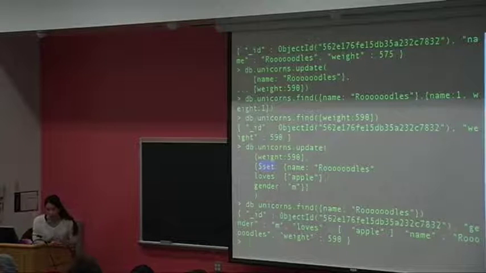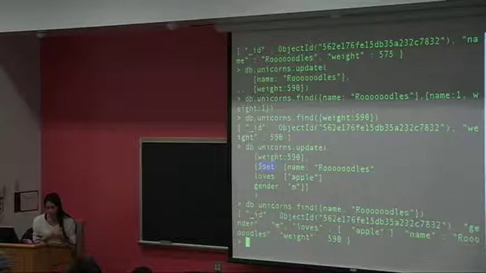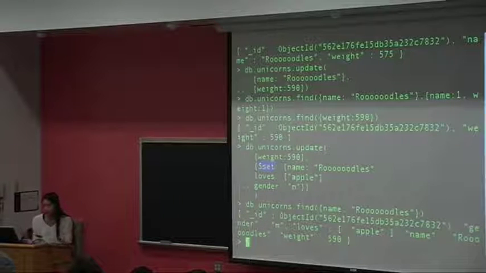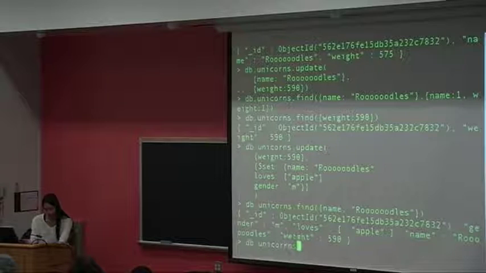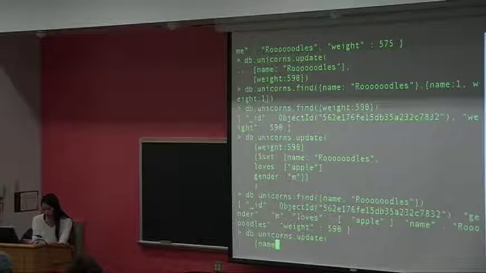So what would you do now with the weight then? Oh, the weight, oh, we fix it, yeah, that's it. All right, so today, let's say we want to directly change the weight back without replacing the whole document. What we can do is to say, update the unicorn with this name.